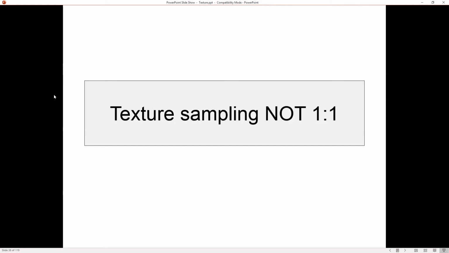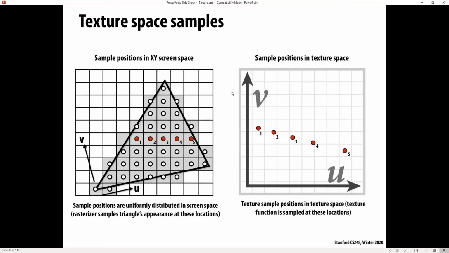So now we come to the hard part of texture mapping. I think the part we talked about is pretty simple theoretically in terms of what's going on, but there's some gotchas that keep it from really working the way that you wish that it would work. So if we look at where things land in the texture space, we're going to see that it's non-uniform.